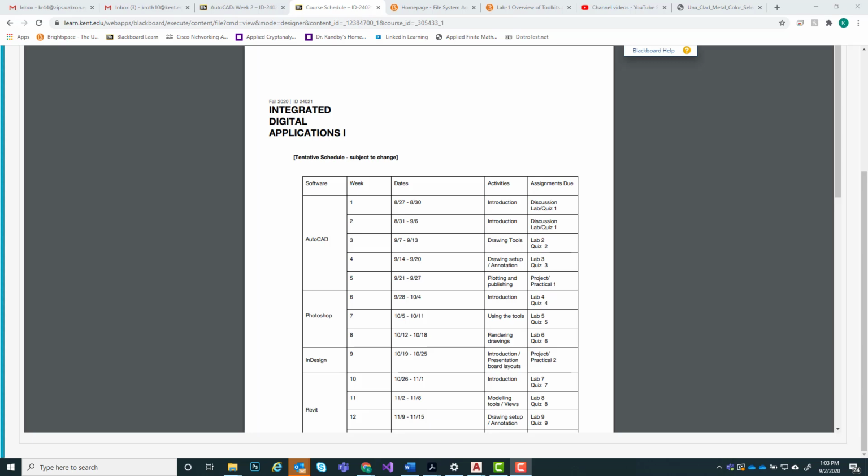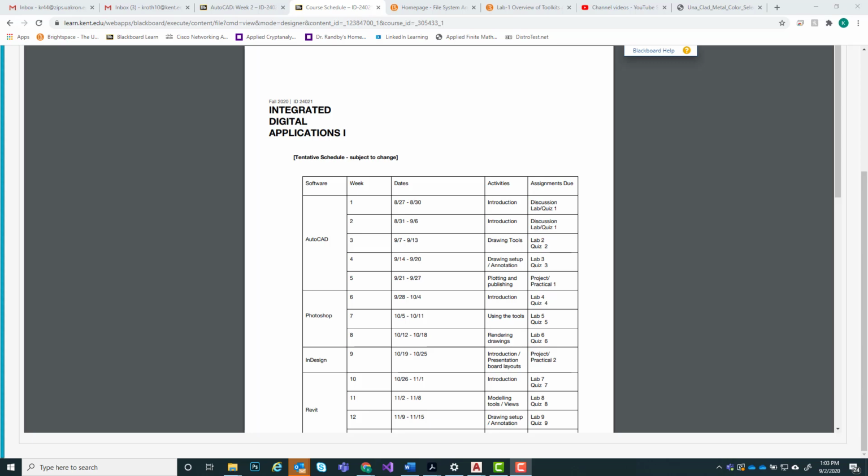And then after I go over that, I'm going to be introducing our practical assignment that will be due at the end of the AutoCAD unit here in a few weeks. So basically, we're going to start it together, and I'm going to introduce it, and then each week we're going to add more and more pieces to it as we learn them. All right, so this week it's going to start out pretty basic, and it's going to be going over some of the drawing tools that we're going to be using to draw the actual floor plan of the assignment.